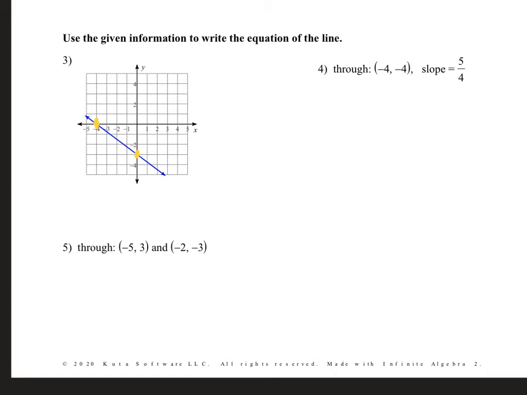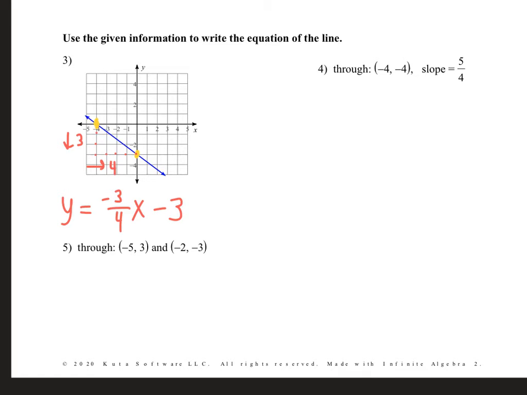So it looks like the slope, if we start from the top point on the left here, is down 1, 2, 3, and then over 1, 2, 3, 4. So it was down 3, over 4. That tells me the slope, since it's down and to the right, has to be a negative number. So this would be y equals, the slope is always the vertical change, or the rise, over the run, times x. There's the mx part. And then the y-intercept in this case was negative 3, so we could do plus negative 3, or we could just do minus 3. And that would be that line.